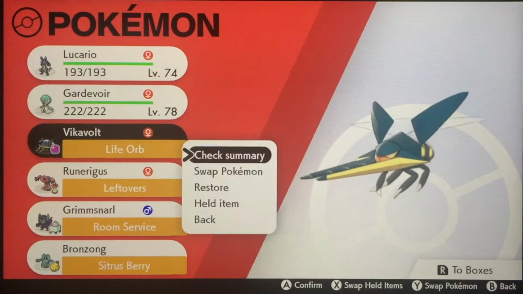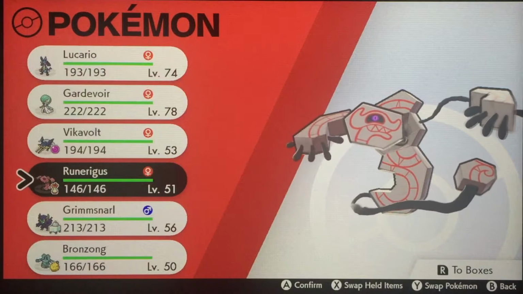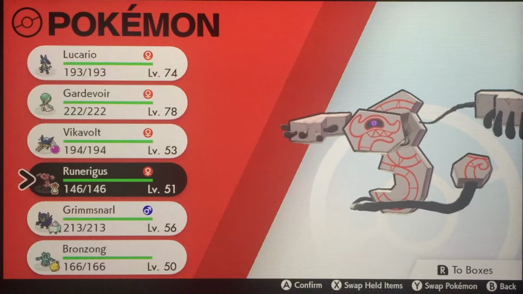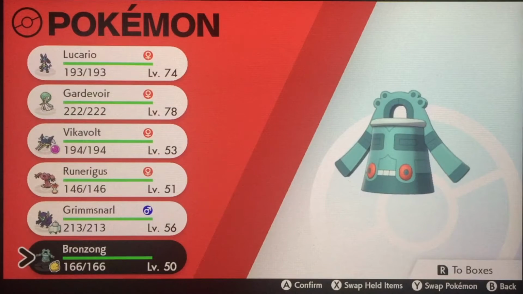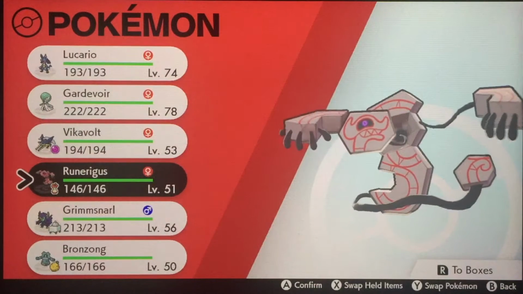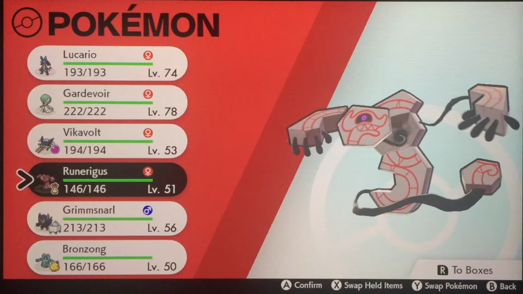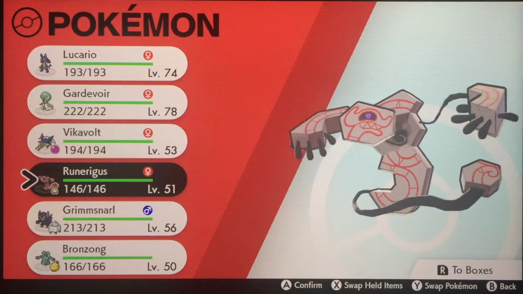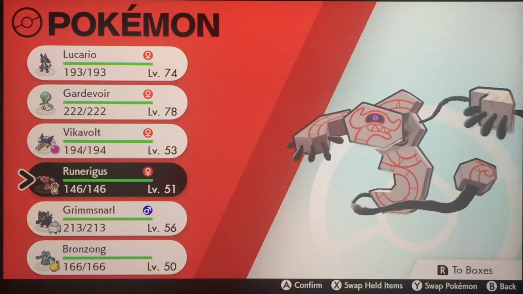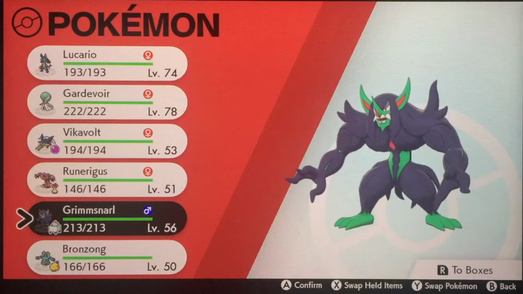So yeah, I have a Trick Room team, and I am using Vikavolt, Runerigus, I guess, Grimmsnarl, and Bronzong. So I'm using a few different Pokemon. I've never used a Vikavolt. Of course, Runerigus we haven't seen in the playthrough, but it's the evolved form of the Galarian Yamask. So yeah, Yamask evolves into Cofagrigus normally, but I guess Galarian evolves into Runerigus, which looks really cool. And then Grimmsnarl, we've seen this one before.